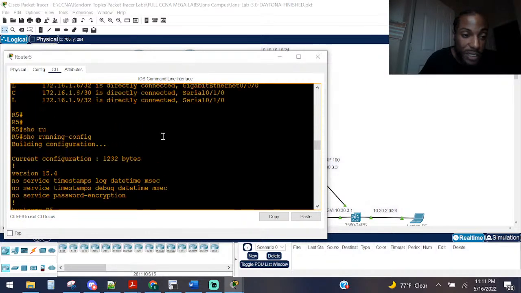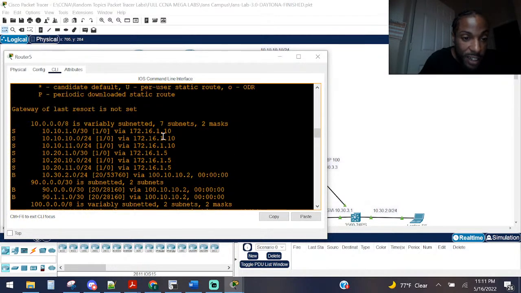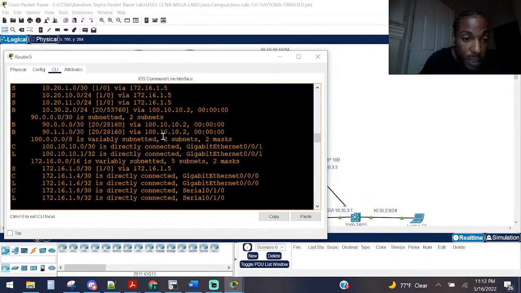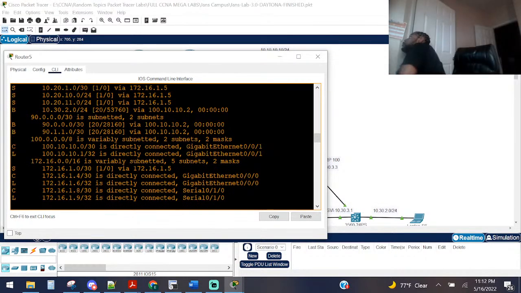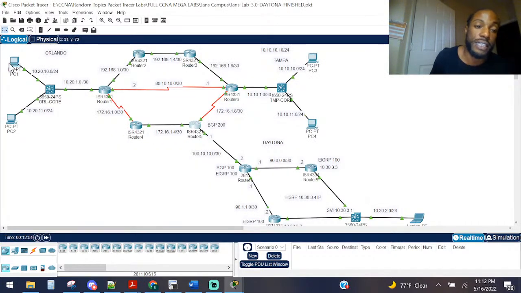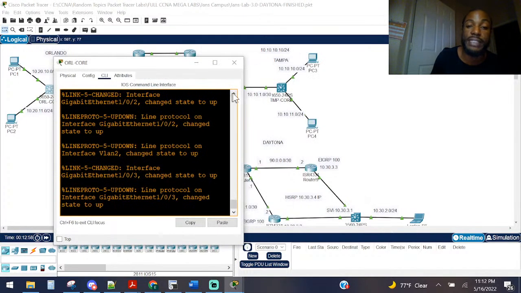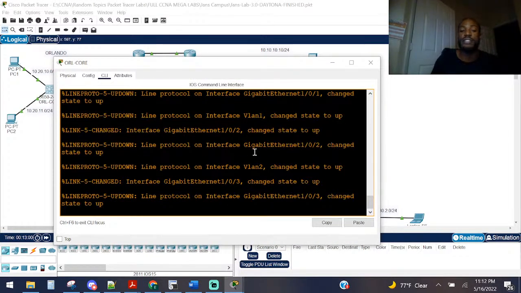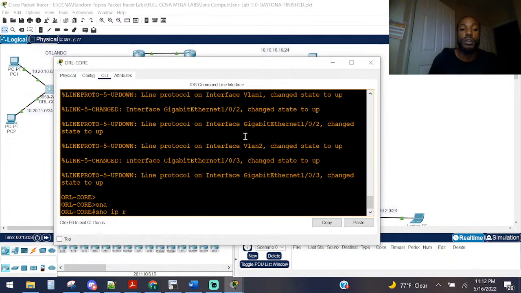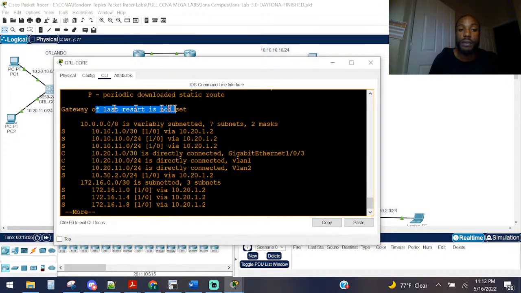I just tried to do it for y'all on the stream so I can explain it, but it's getting late here. If anybody has, he said when you use traceroute, it died at the first device. The first device doesn't know who to route traffic to that is not in the routing table. Well, but look at this though. That's a good point. This guy doesn't have a default gateway. I don't think he has a default gateway. He just sends out all his traffic to his next hop. Enable, show IP route. He doesn't have a default gateway.